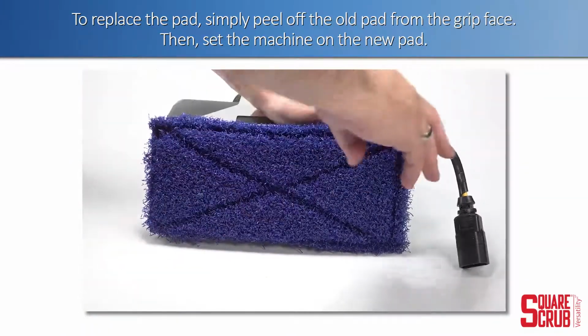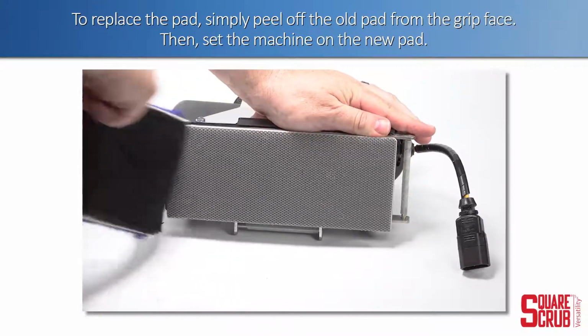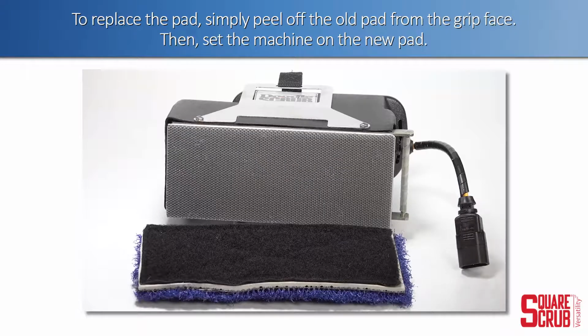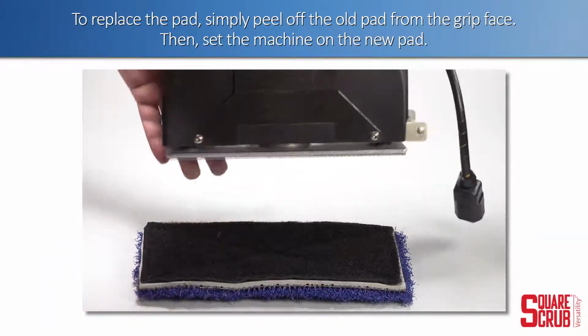To replace the pad, simply peel off the old pad from the grip face. Then, set the machine onto the new pad.